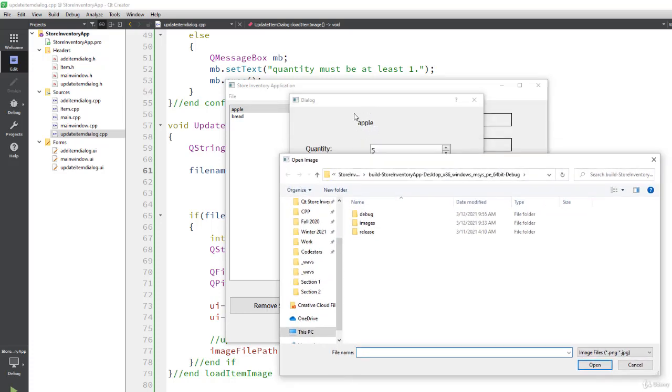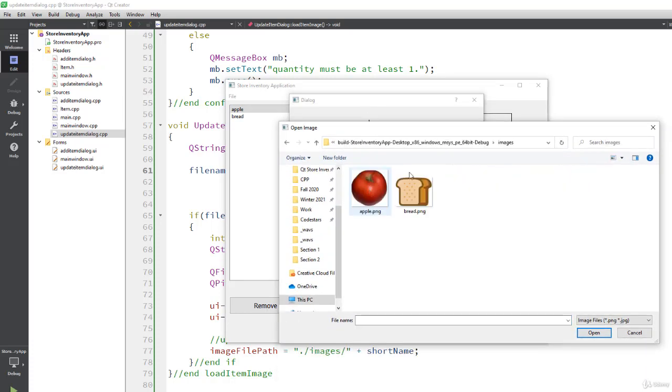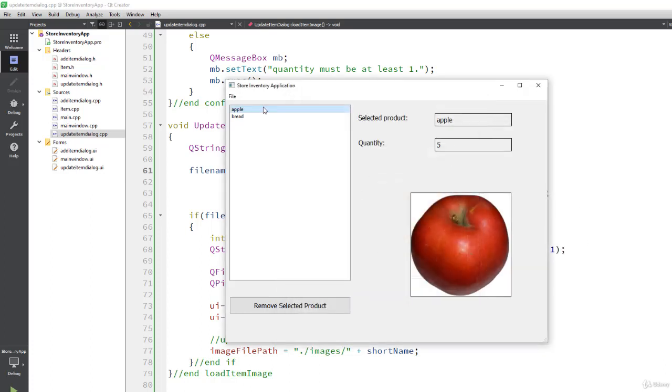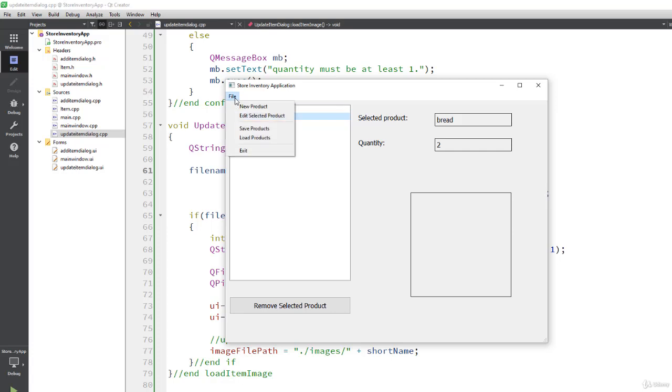Looks like we need to do some editing to this a little bit. And then in images, you'll see that it does show the apple and bread. If you don't see the images, that means there may be a problem with how you specified the image types. So I'm going to do apple for that, confirm edit. And this does indeed hold the data for apple now when we click on it.